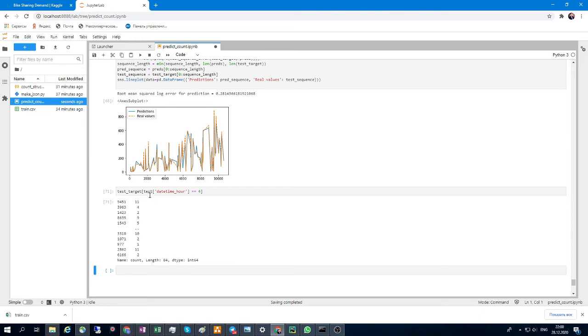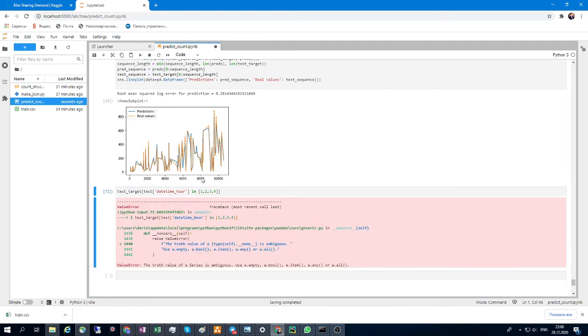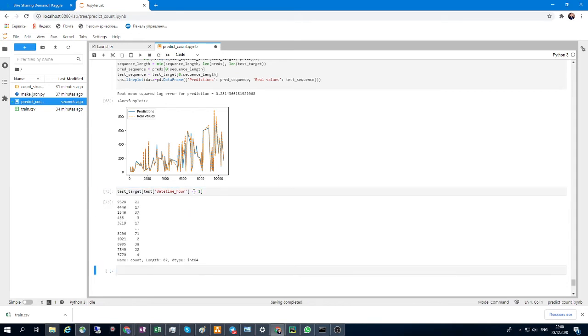Let's maybe assume, okay, let's say like this. I think it will work, but I'm not sure. Okay, it's 1, 2, 3, 4. Oh, it can work like that. Okay, so let it be 1.